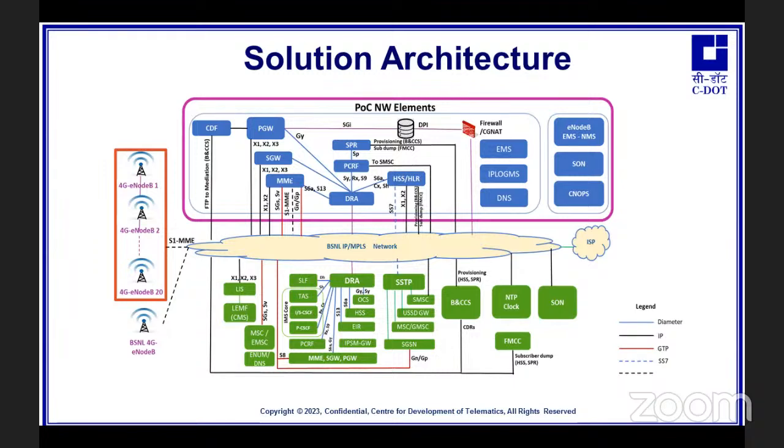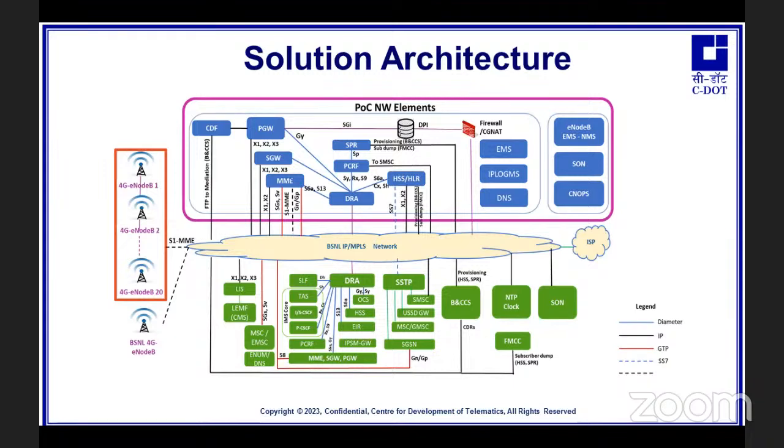Yes, STP is significant because if you are checking in the 4G, there is a provision of the combined attach. In BSNL, the supplementary services, the emergency call, and the MT SMS are going through the existing 3G network, through fallback. So it is mandatory to record the location of the subscriber in 4G as well as in 3G. If you do not create a subscriber record in the 3G network, then your MSC and your VLR are not able to find where this subscriber resides.